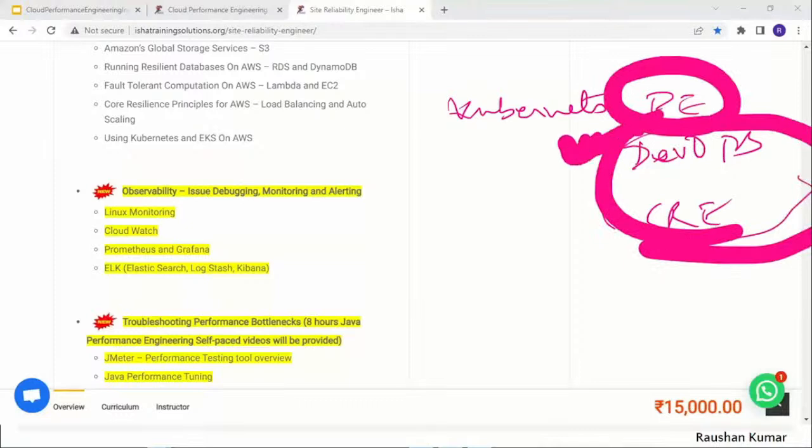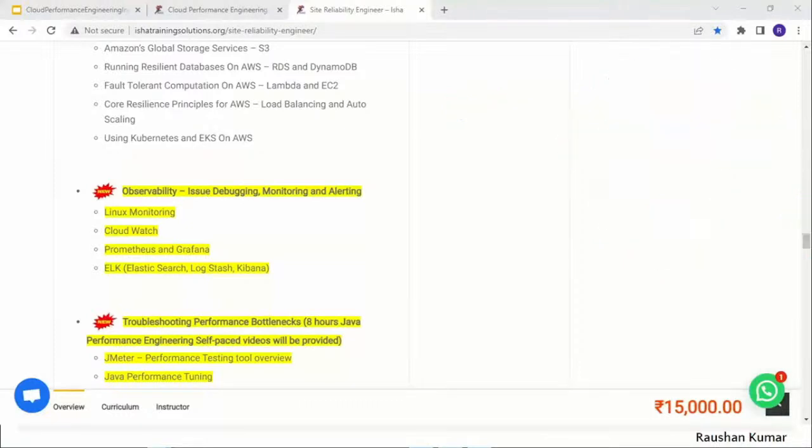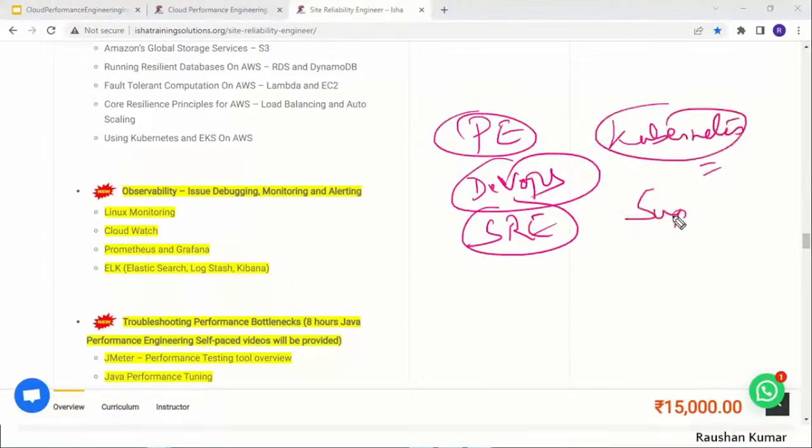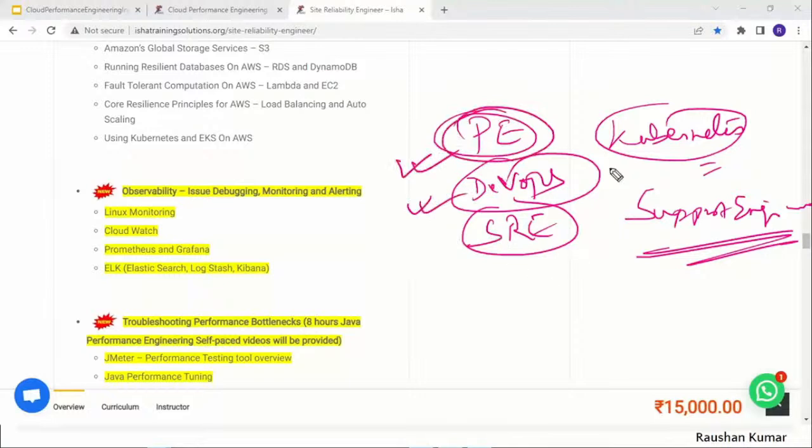Performance engineering is also important, right? It all depends on how the organization is structured. A performance engineering expert, DevOps, or SRE engineer can be asked to work on these things. Even support engineers need to work on Kubernetes because everything is in Kubernetes, and they need to learn it too. Even L1 engineers, release engineers, everyone across the organization has to learn it if the entire infrastructure is in Kubernetes. But mostly the troubleshooting part would come to performance engineering and SRE people. DevOps would deploy things, but troubleshooting would be taken care of by performance engineers and SREs.